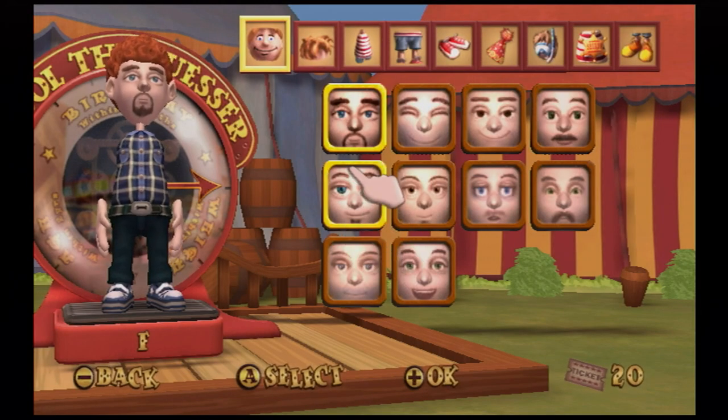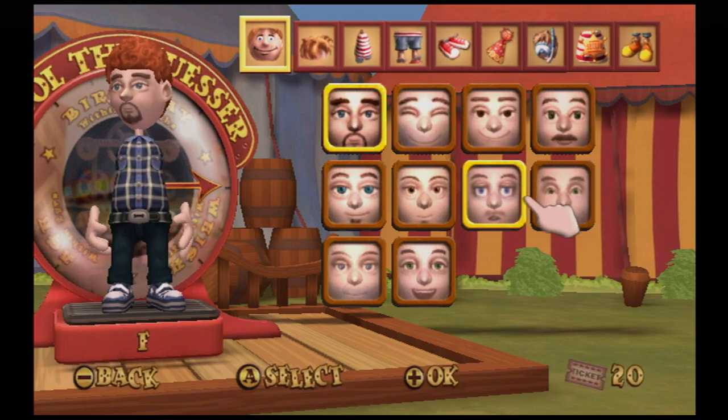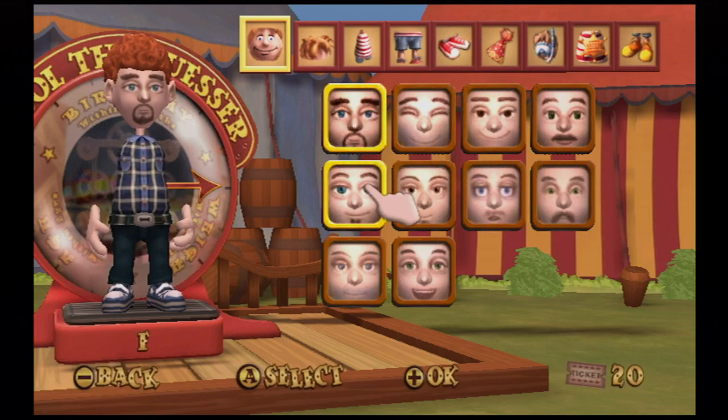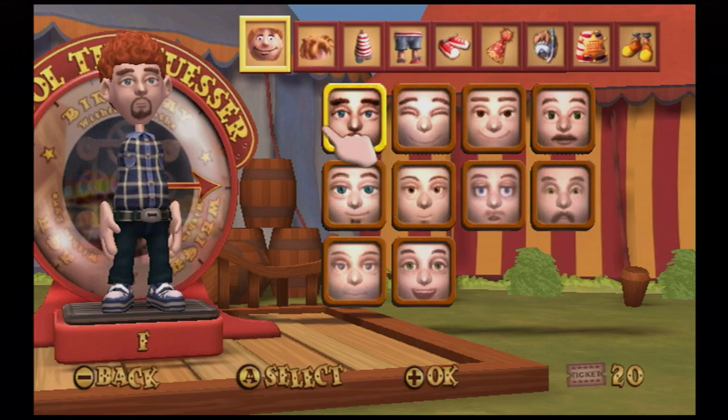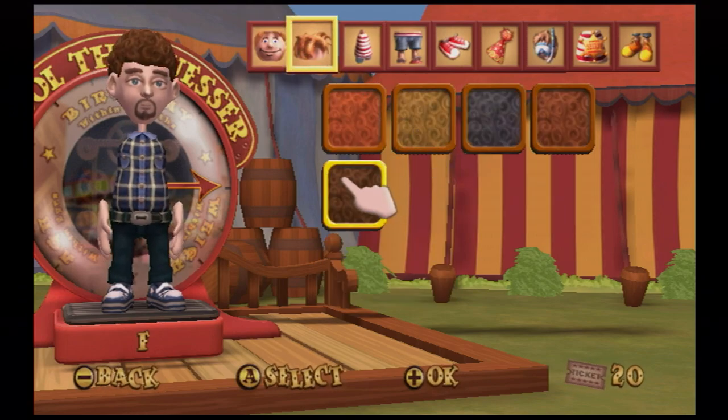Change your shirt, change your pants, change your look. Here's the sort of screen that will build your character, kid. Simply click on the buttons to set yourself up the way you want to look. And when you got what you want, click the plus button.